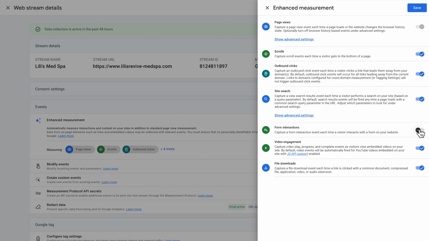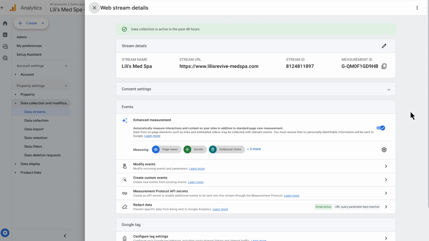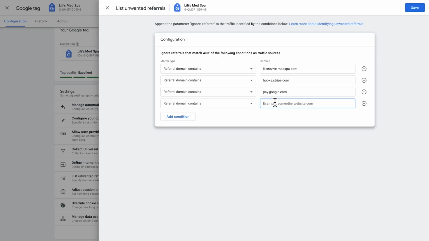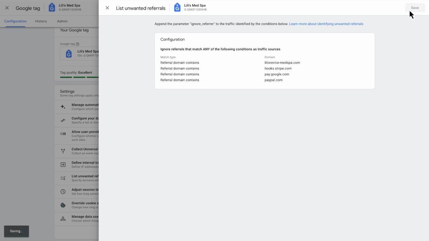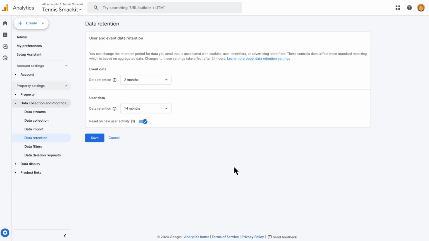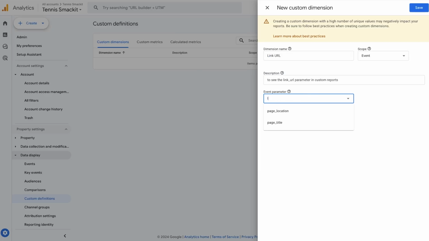Then we got into the topic of admin configuration settings and the importance of assuming yours are incorrect from the get-go. We discovered the key role referral exclusions play in your marketing channels getting the credit they deserve for conversions and revenue. You got the lowdown on what to do when retaining user data so you don't fall foul of privacy laws. Then we walked you through how to register custom parameters in GA4.